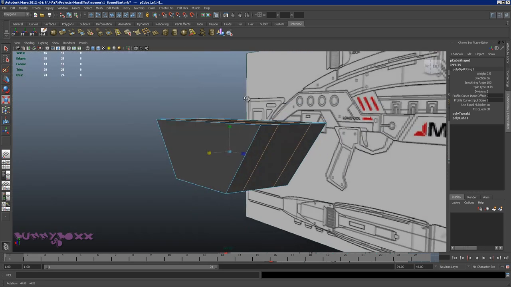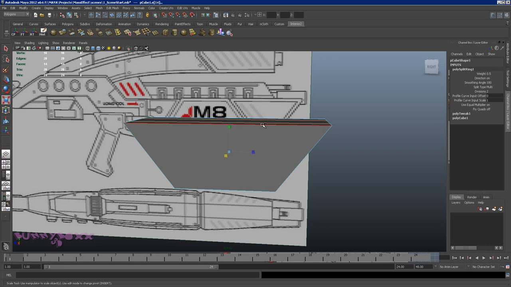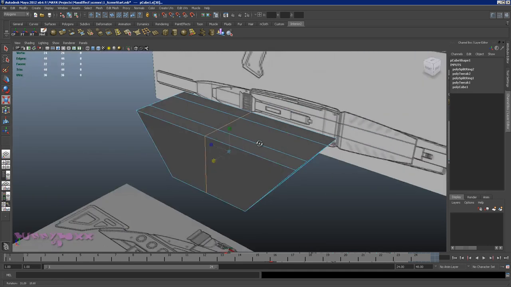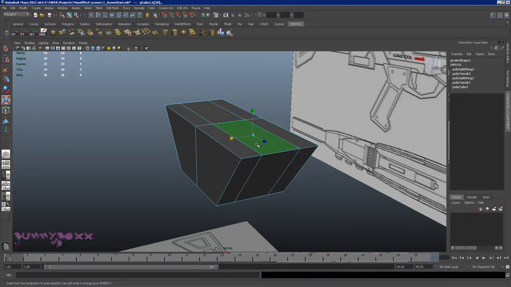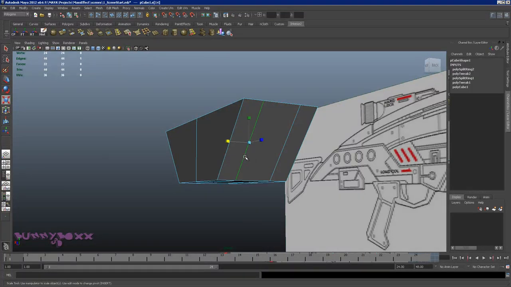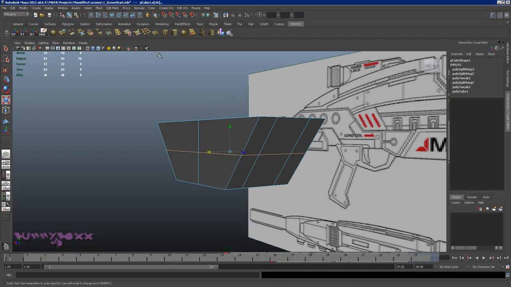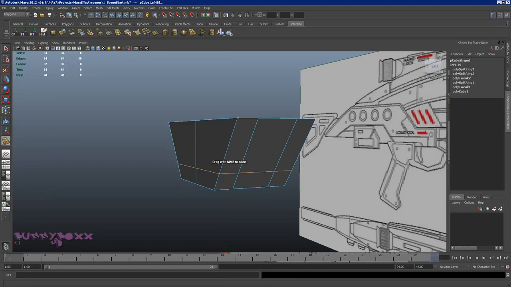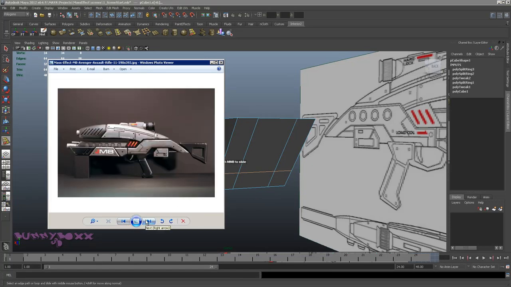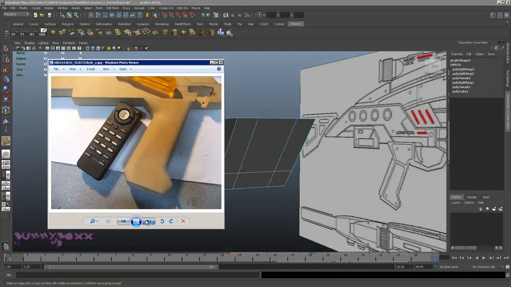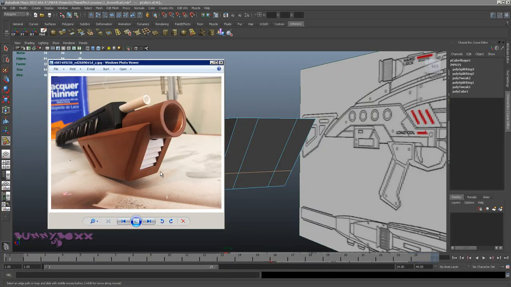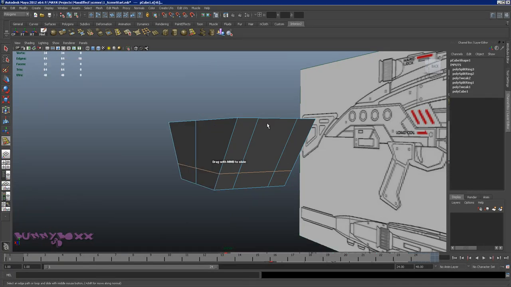Now we won't be seeing all the way past this, so what we can do is just add an edge down here, and we'll just get rid of these. But before we do that, of course, we'll go to our slide edge tool, and we'll just bring that edge down with a middle click. And as you see, let's get to our image. Here we go. Yeah, so roughly around there. I know it appears slightly thinner in our image. That's due to the camera angle of this picture taken.